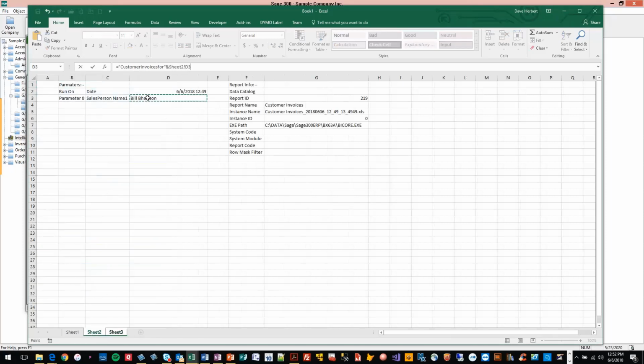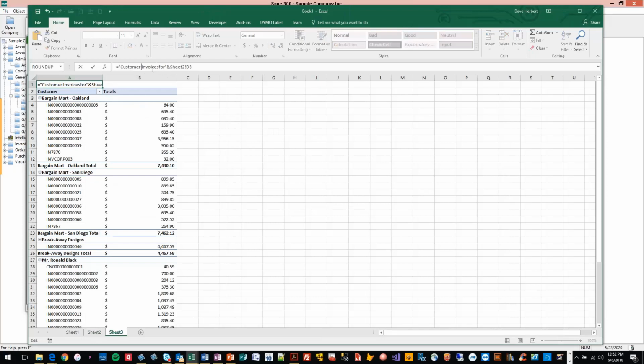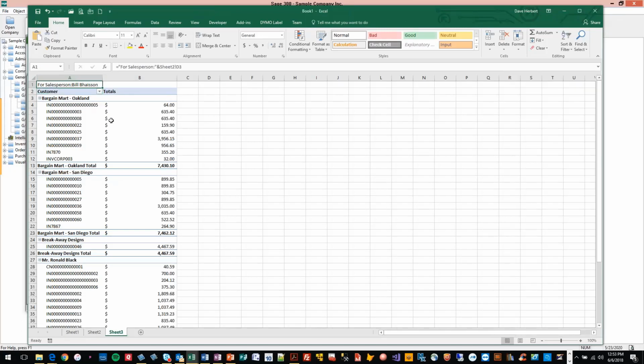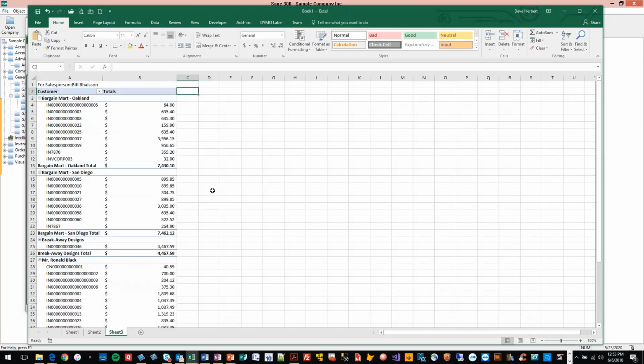I'm going to go to sheet 2 and I'm going to pick that right there. So I'm basically just creating a little string here that's going to get who I built this table for. And actually, instead of saying that customer, I'm going to say for salesperson and do it like that. And so now I'll know who the salesperson is. So I got that built. Got all my totals here. Gives me a total of what he had, and so there's my basic report.